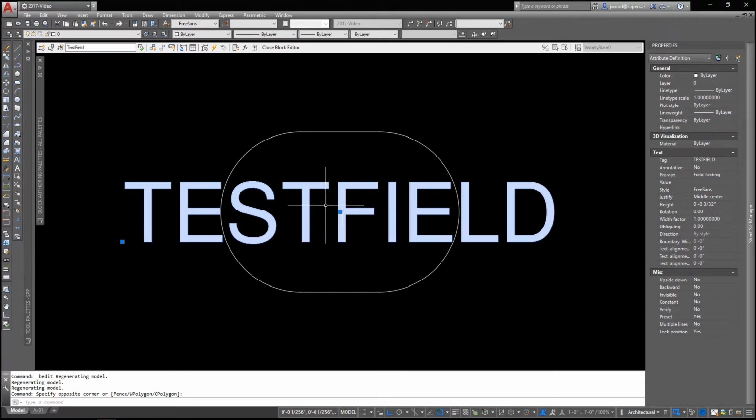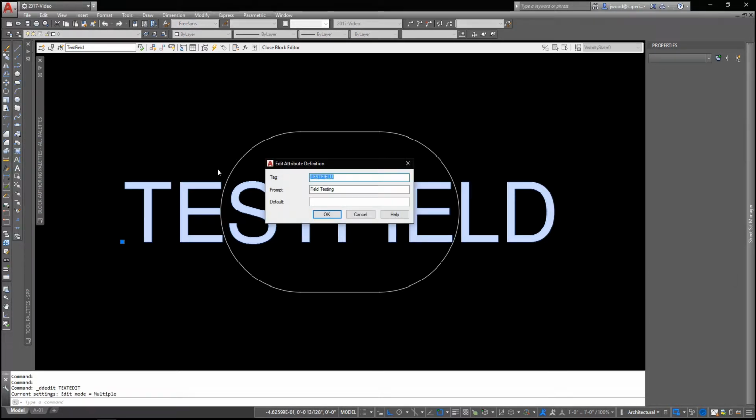So what I have here is a simple attribute. Notice that one of the properties is preset yes. Preset is what you want to have toggled to yes if you want to make sure that when you insert a block, you don't get that prompt for filling in the attribute value. Since these are going to be using fields and all this is going to be done automatically, you don't want the user to enter in information. It's just going to override your fields and get rid of all the built-in intelligence, and well, that's just a waste of time. So let's not do that. Let's instead edit this, and it has no default value right now, so I'm going to go ahead and right-click and insert a field.